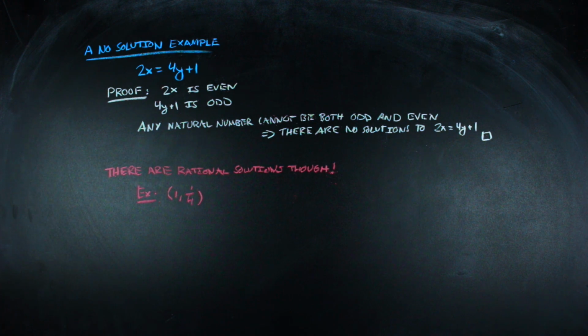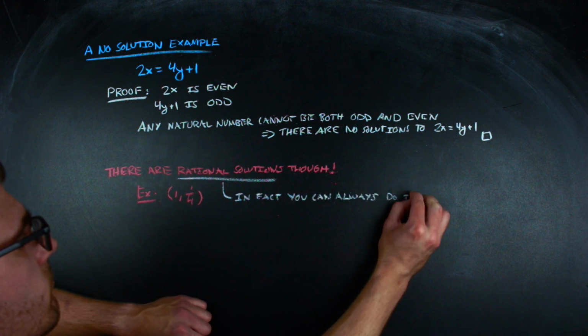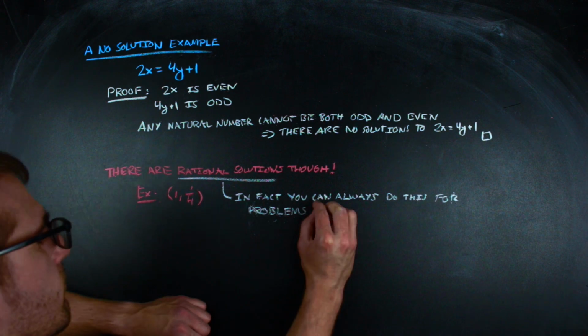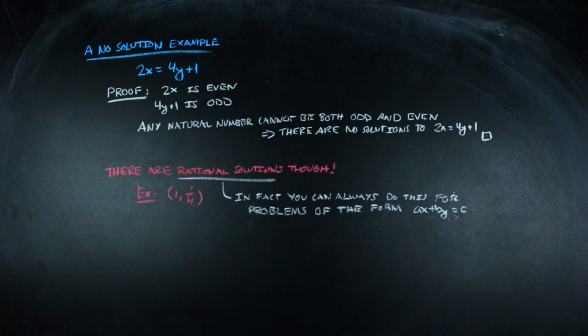If we are not worried about scaling the equation up, we can always get rational solutions to equations of the form ax is equal to by plus c. But these equations of the linear form can be pretty boring. I mean, essentially, we're just talking about lines.